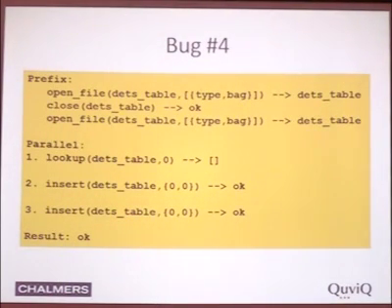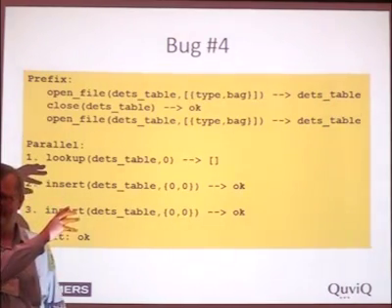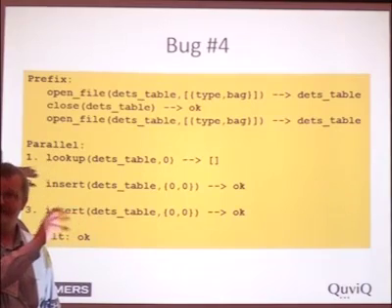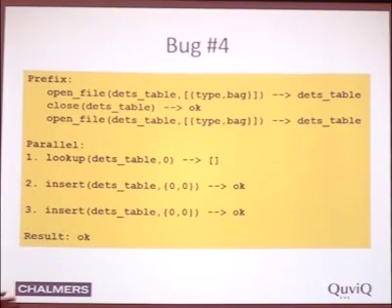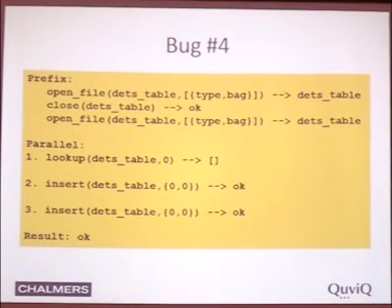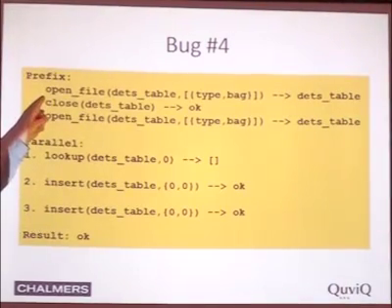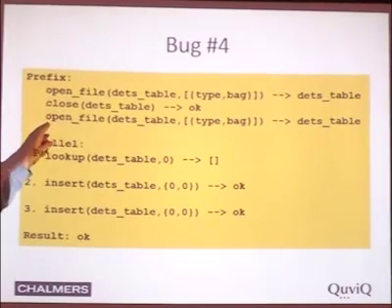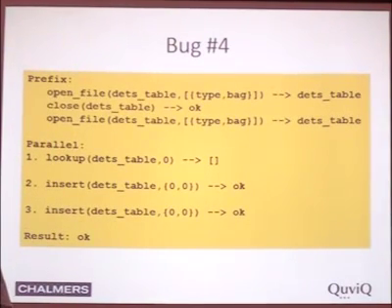Look at this. I want to emphasize now that this is a minimal example. Take anything away from this test, and you'll get a test that passes. So what do you have to do? First of all, in the prefix, you have to open the file, close it, and open it again. I saw it. I thought something's wrong here. If I take away the first open and close, it'll be the same, won't it? No, it's not. The test starts with a non-existent file. This open creates the file. We close it. This open opens an existing file. It's different. And it leads to a different state in the server, and that's essential to provoking the bug.